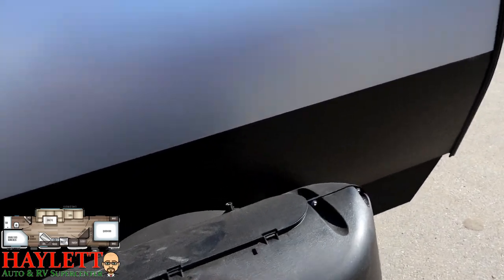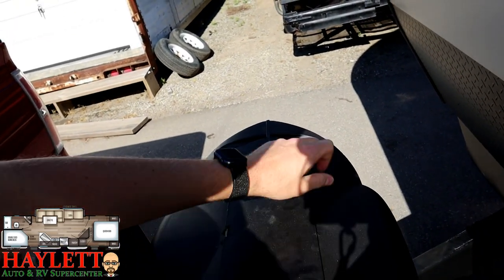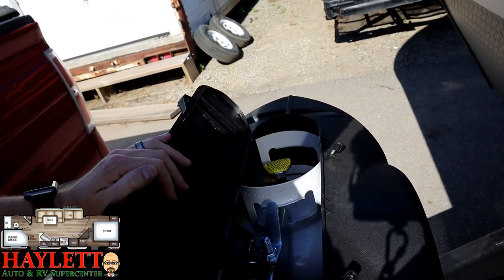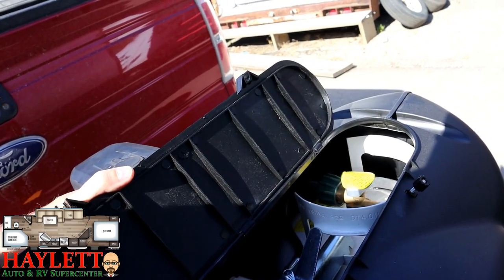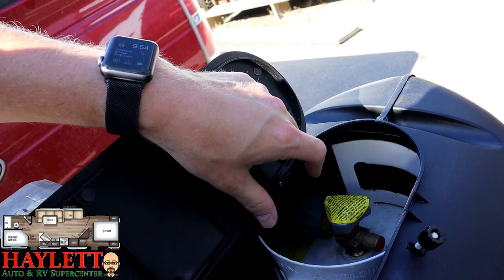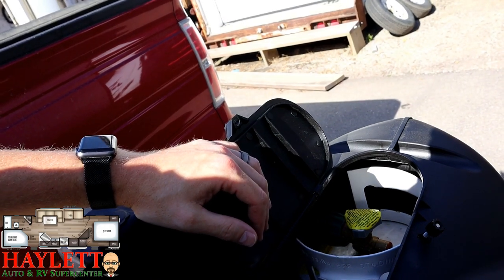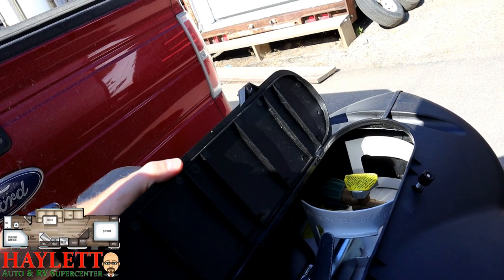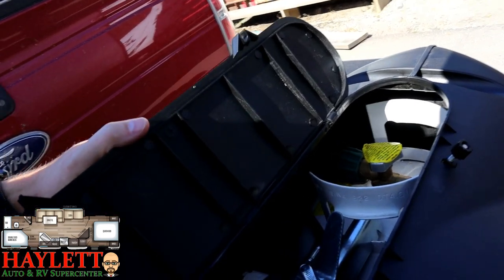Now, one thing I want to show you up here, your propane system. Your old camper obviously had propane bottles on it, but this one's a little different because it's a dual tank with an auto regulator. It's got this handy little access port, and what you're really going to enjoy on this one is you can just pop the top open and turn on your tanks. Now, if your propane appliances inside are not working, step one, make sure you turn the propane on. And if they're still not working after that, light your stovetop burners and burn them really hard for about 5 minutes to bleed the air out of the lines.